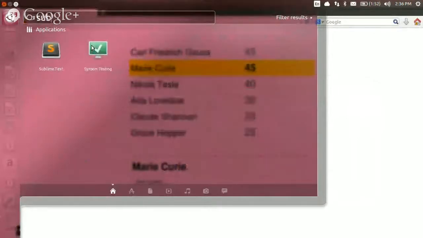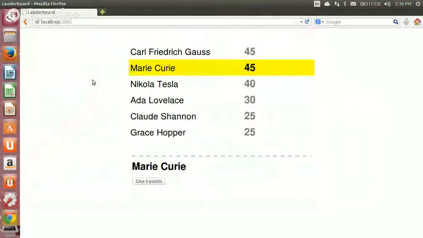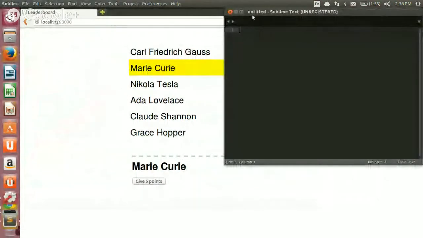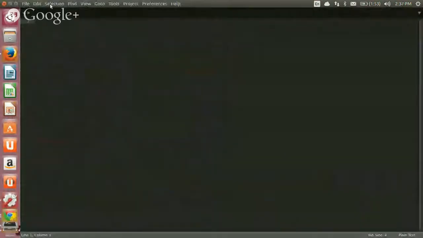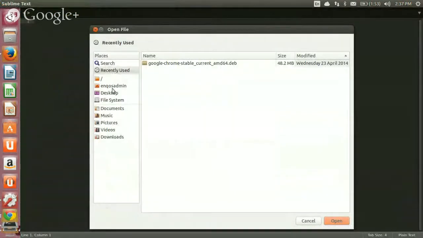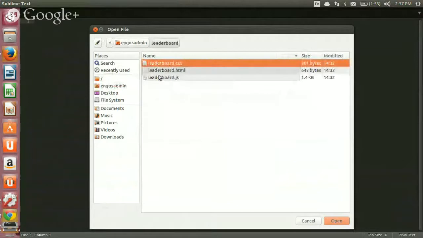At the same time, not only from the DB, but also if any code changes. When we create an application, Meteor is going to give us three files, leaderboard.js for this example, leaderboard.html, and leaderboard.css.